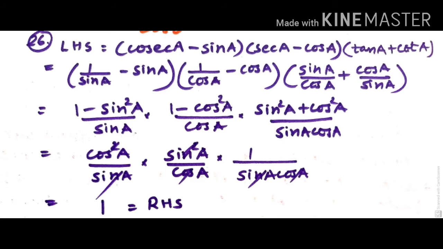Now in the different brackets we have to take LCM to solve them. So in the first bracket, 1, then sine in the denominator, so the next minus sin A we also multiply by sine. So 1 minus sin square A upon sin A. In the second bracket the denominator is cos, so by multiplying cos A I get 1 minus cos square A upon cos A. And then in the third bracket, with cos multiplying sin and with sin multiplying cos, we get sin square A plus cos square A. The denominator is sin A into cos A.